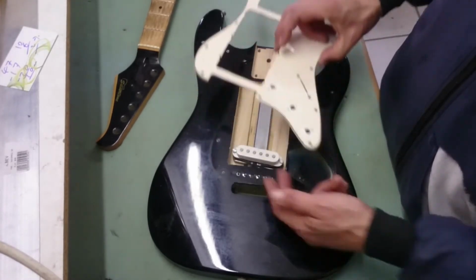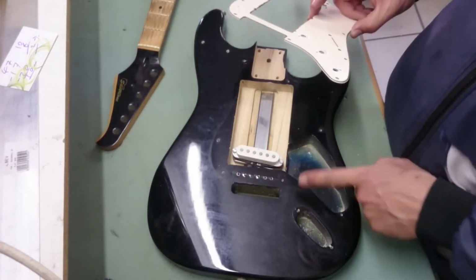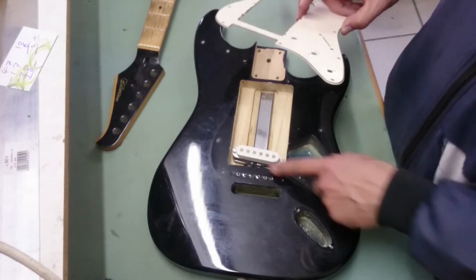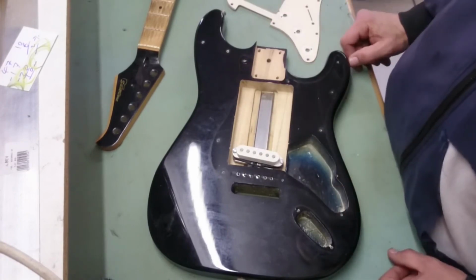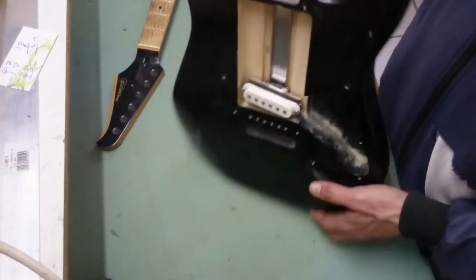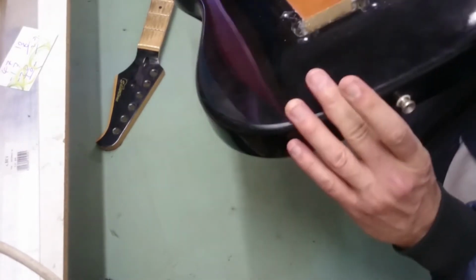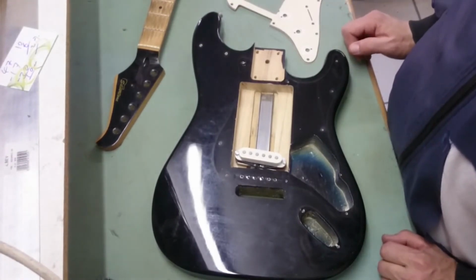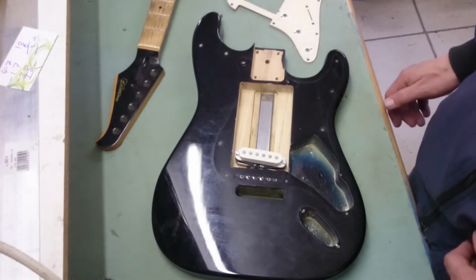And then the wiring, which is going to be very simple, just two wires from there to the pot, to the jack. Could I find some way of keeping the wires nice and tidy? Haven't figured that bit out yet, but all in all, at this point, I'm quite happy. It's going somewhere. Yeah. Onwards and upwards.